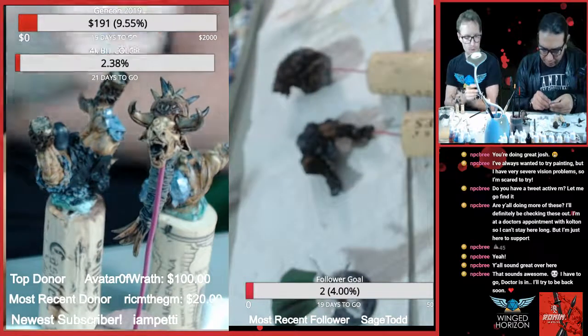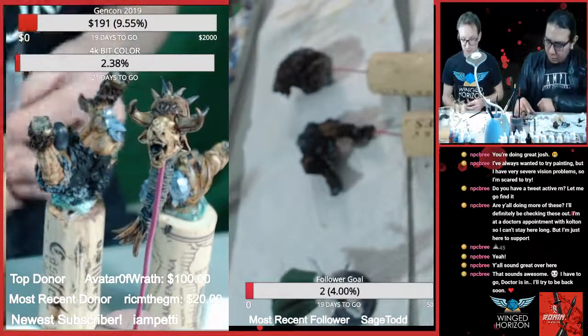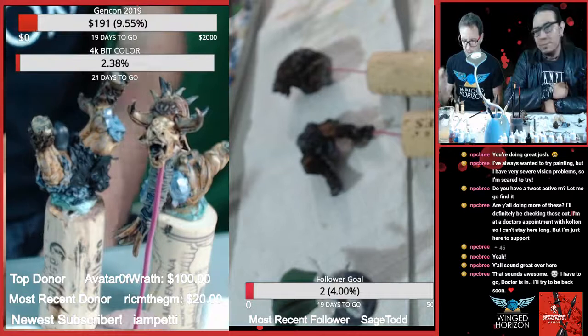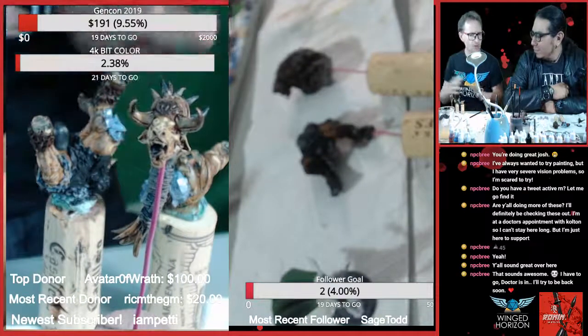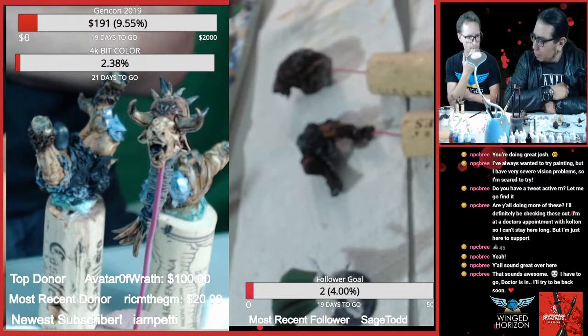All right. So before the stream ends today, what are we gonna work on next time? I would like to finish this miniature. Okay. Do you think that'll take the full time, or do you think we can also try to start working on basing? If you want to start working on basing, we can do it. You already know what kind of base you're gonna use for that?